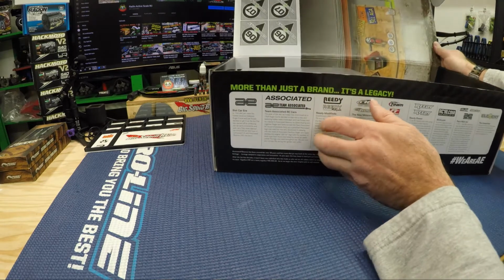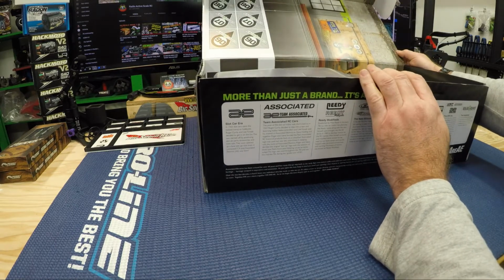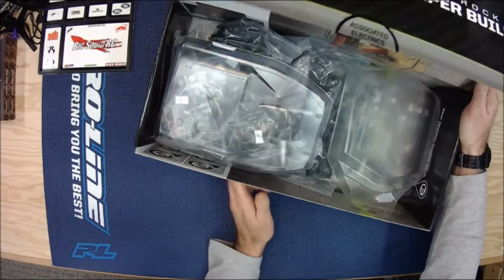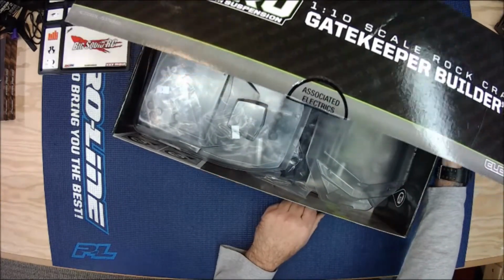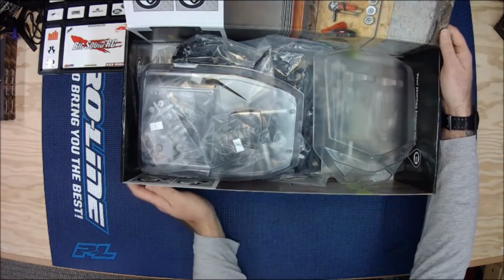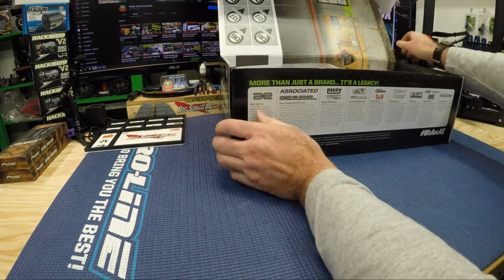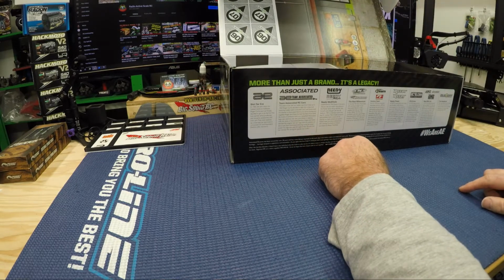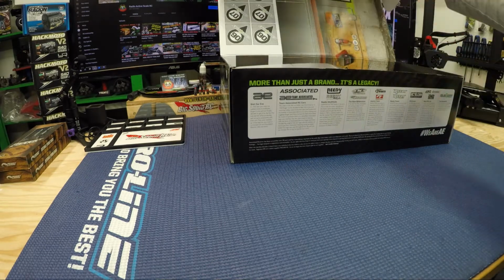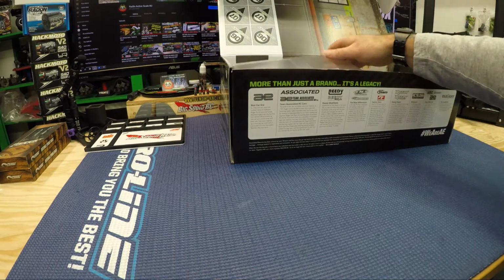And I do kind of like their boxes. It's hard for you guys to see, but maybe the upper camera might catch this. That's what I'm hoping with the camera up top. They've got kind of like a garage setting in the box that you could use against a wall. And a bunch of Element logos, I don't know what you'd use that for. Cut them out and use them in your shop, I guess. But yeah, so let's get started in the box.